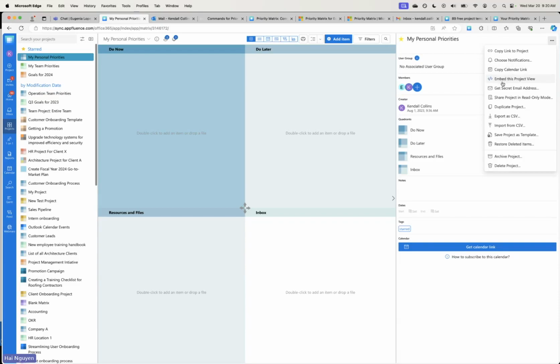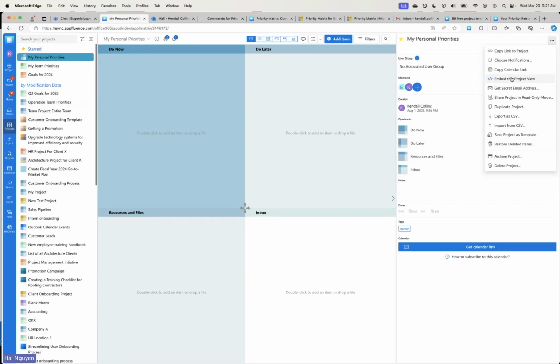You can embed a project inside a website or inside your SharePoint. What's neat about this is you can get a code that you can paste. You know how you've been to web pages where you have an embedded YouTube video? Well, you can embed a Protomatrix project inside one of your websites as well. I've seen people use this where they just want to communicate, hey, these are some of the things I'm thinking about, and they want to organize it in real time. Then when you make the changes in Matrix, it updates this embedded view. Pretty useful if you want to put it in SharePoint.